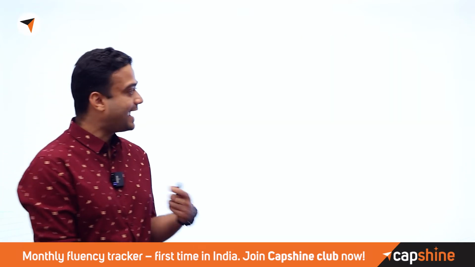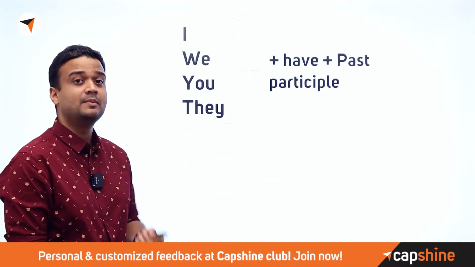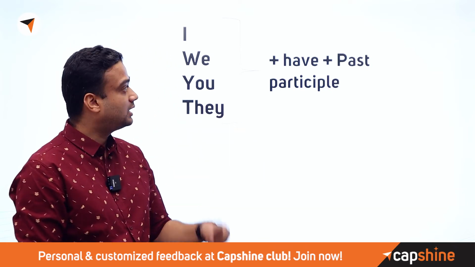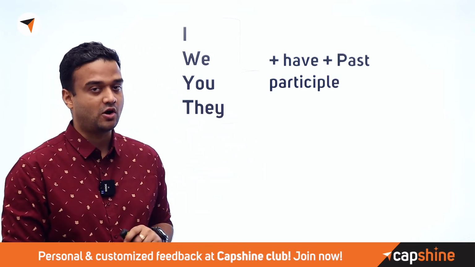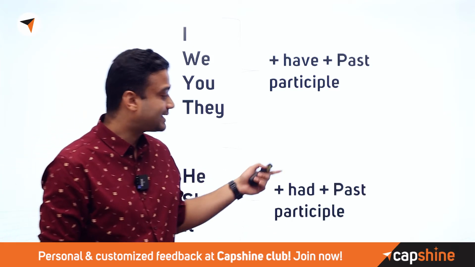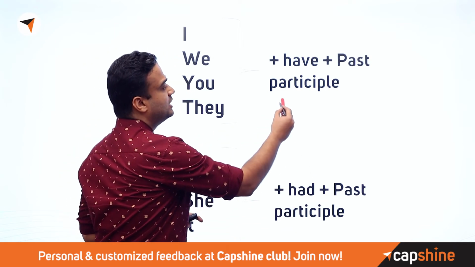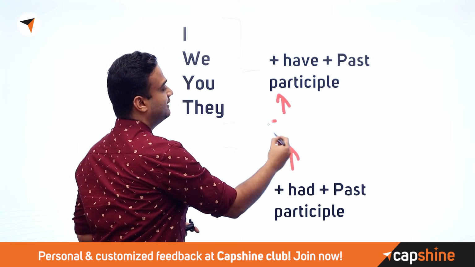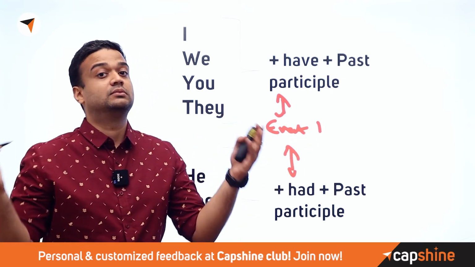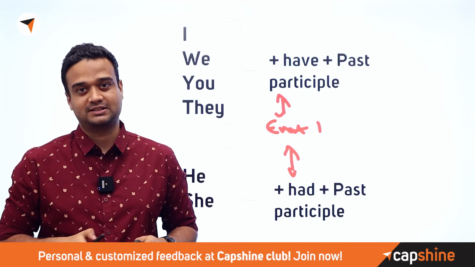So let's look at the language of it. If your subject is I, we, you, or they, then the formation of the sentence is going to have "had" plus past participle, or the third form of the verb. If on the other hand it uses he, she, or it, you would use "had" plus the past participle. And this will always be applied to the earliest action or event 1. Always, right? And that should give you a good idea of why, how, and when to use past perfect.